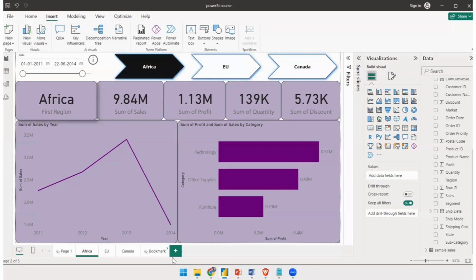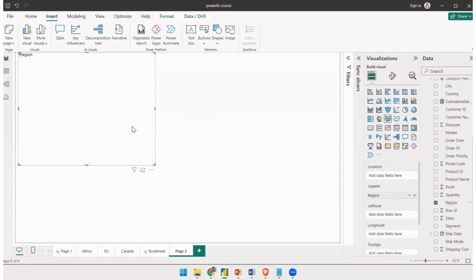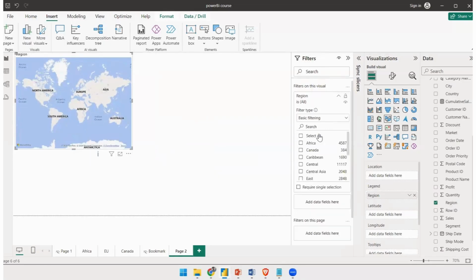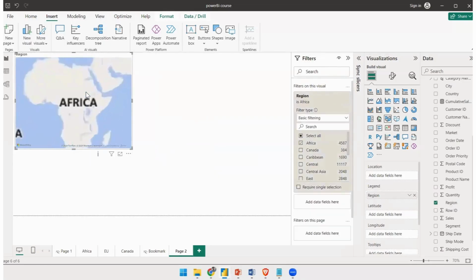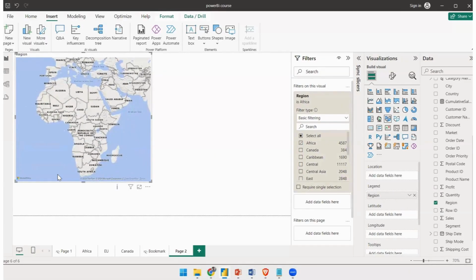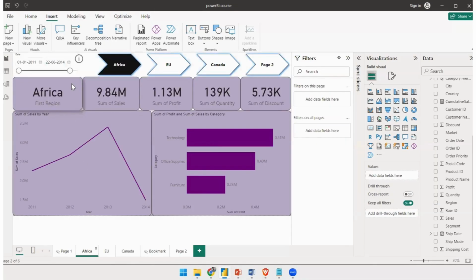So for that, let's say we are creating a new page. And over here, I'm creating a map. So I'll be using the field map option. I can drag this region over here and I can apply the filter and I can say the region is Africa only, or just adjust your map according to this region. Anything would work. Now you need to make this particular map act as a tooltip whenever a user is coming over here on the top of the region and they are able to see the image of that particular map.